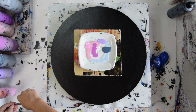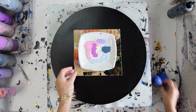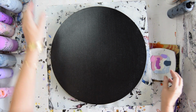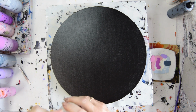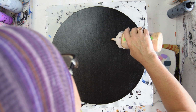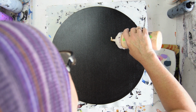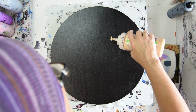And then, usually I would put a layer of paint down on the canvas, but at this point, I think I just want to add clouds. So maybe first, before I do anything else, I'll use my Primary Elements Golden Maple. Put my little moon in there. No cat hairs allowed. Just start the moon.